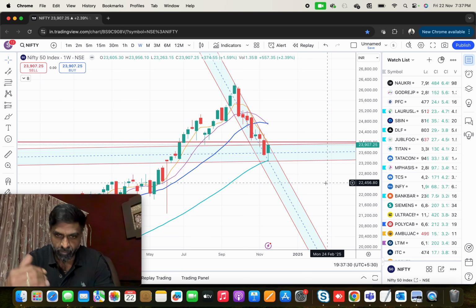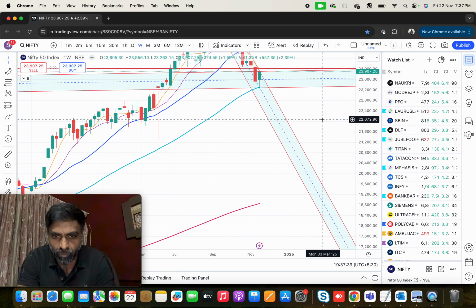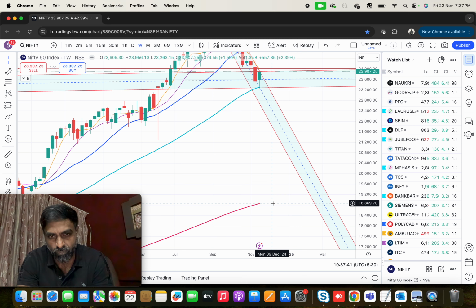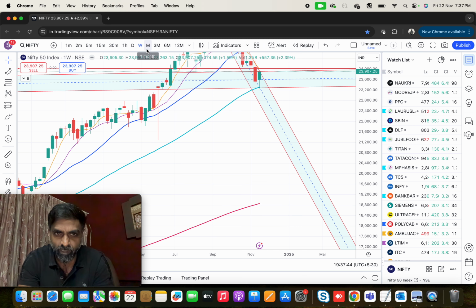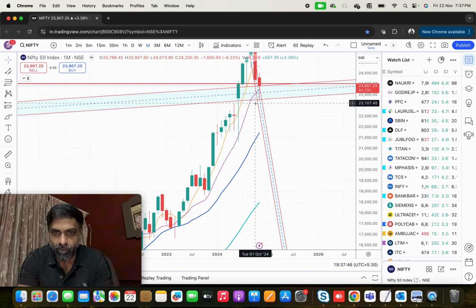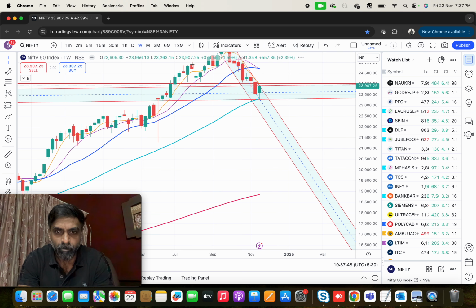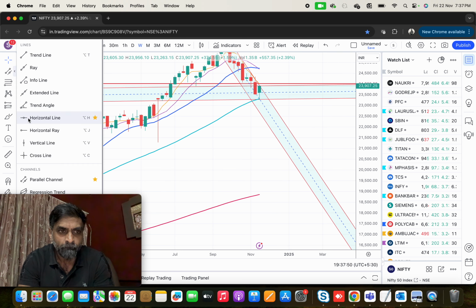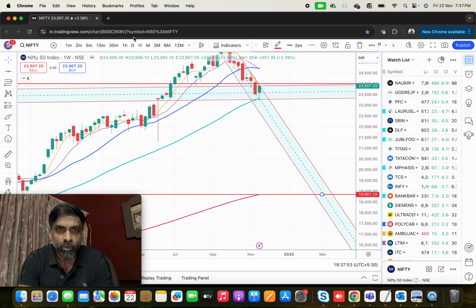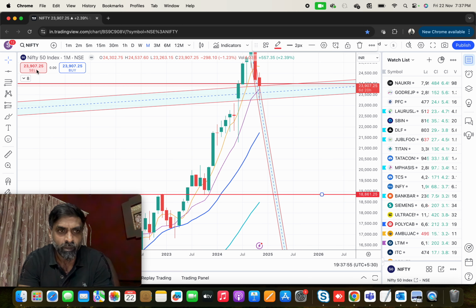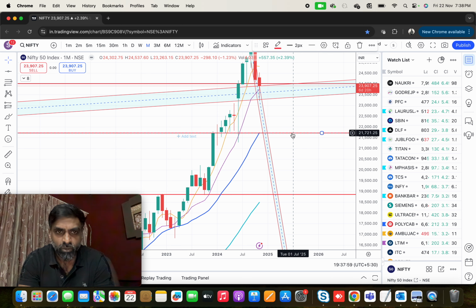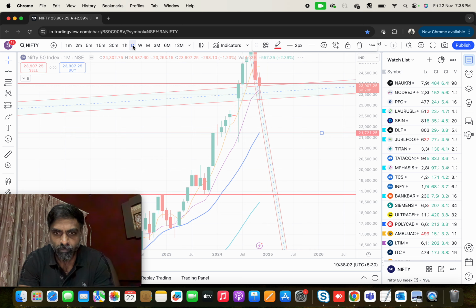this time 50 has, it took the support at 50 and then started making up. But if this time it comes down by any chance and crosses 50, then the only option is it comes to 50. Or if you go to the monthly, let's go to the monthly. Let me mark weekly 200 here, monthly it has already touched 10. Now next is 20. Let's see whichever comes earlier.